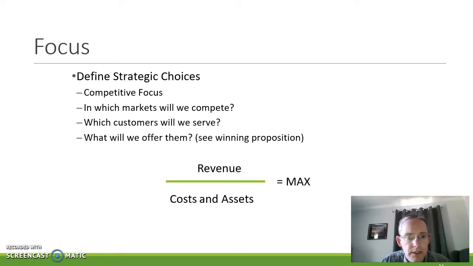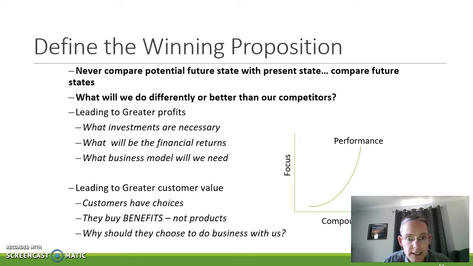Then we move to focus. Define our strategic focus. What's our competitive advantage going to be, what's our market going to be, and what do we want to compete in? All of that with an eye toward, again, maximizing revenue, reducing costs and assets so that we can maximize the overall benefit and revenue for the company. Defining the winning proposition is a key element here.